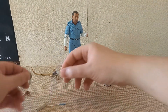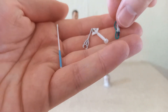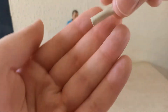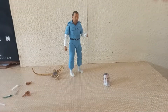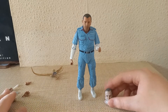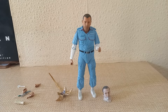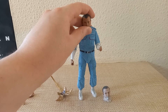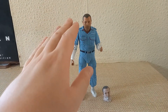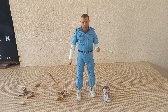He comes with some interchangeable hands to hold his accessories, the various different operating tools he uses to operate on the facehugger when it's on Kane, and lastly the magazine that he tries to cram down Ripley's throat. It all depends on which scene you want to display Ash from. I love that they include this extra head — such a cool idea. NECA are just throwing accessories at you here and you're definitely getting value for money. Even though I think the face sculpt could be better, with the amount of accessories you're getting, this guy's a necessity. You can't have an Alien display without Ash.